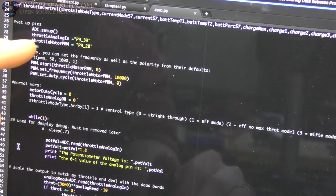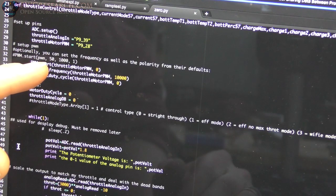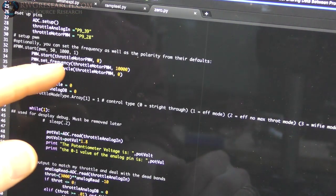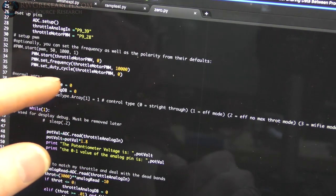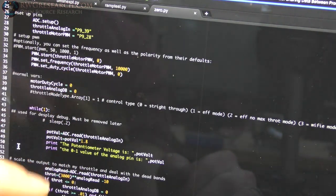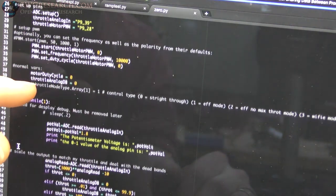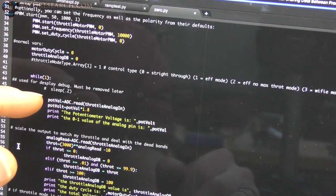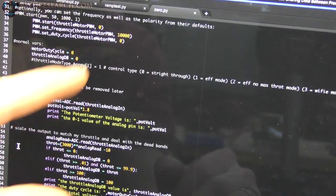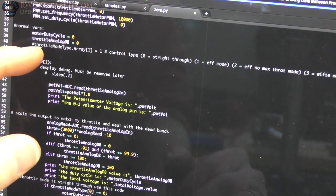So here I'm doing the analog in and the PWM out. It's the only two pins I'm using right now on the BeagleBone. Then here I'm starting the PWM, telling it what frequency to run at, the duty cycle to start out at, and I'm setting this value as the actual output, which is zero. Anyway, this sets that up. I'm not 100% on everything, but I got it working. That's what's important right now.